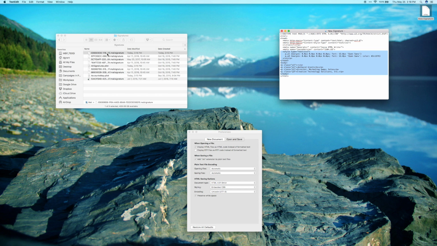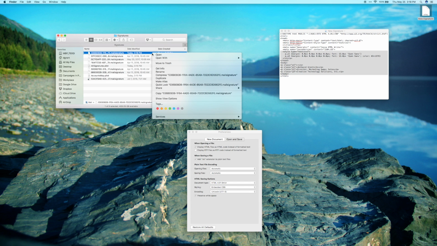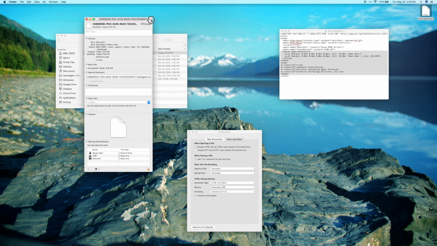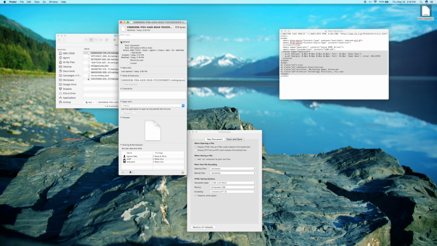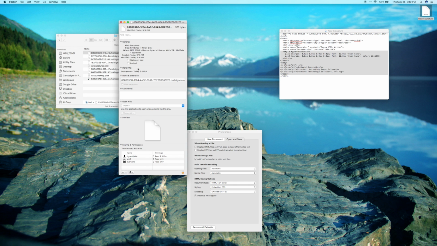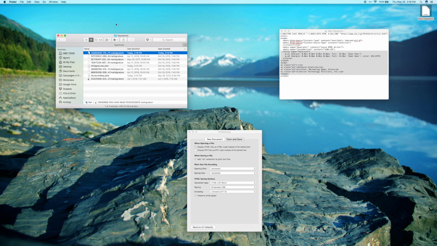Back in the Finder window that should still be open, highlight that same .mailsignature file we had opened and edited. This time you'll want to right-click or control-click and choose Get Info. This is the Get Info window. If the General area is hidden, click on the Reveal triangle to open it up. You should see an unmarked checkbox that reads Locked. Check that box and close that window. Now you should see a small lock icon on the file in the folder.